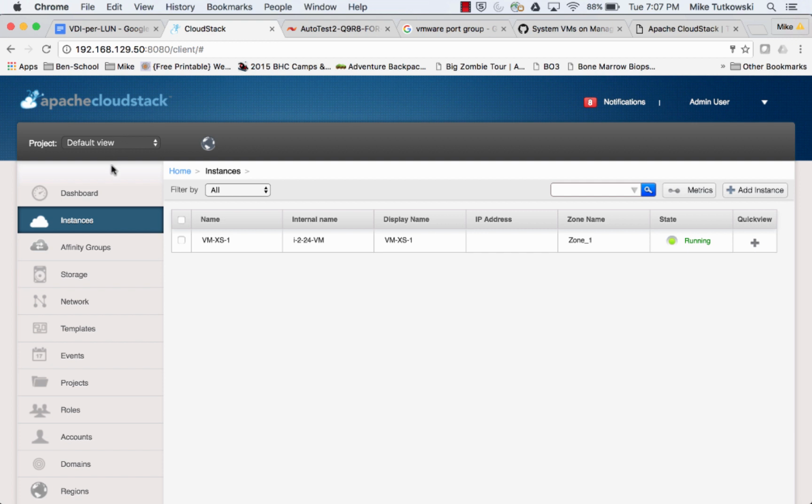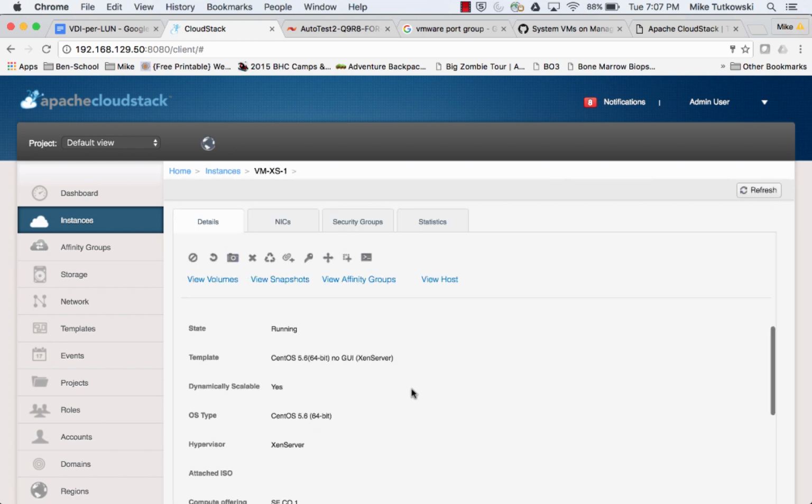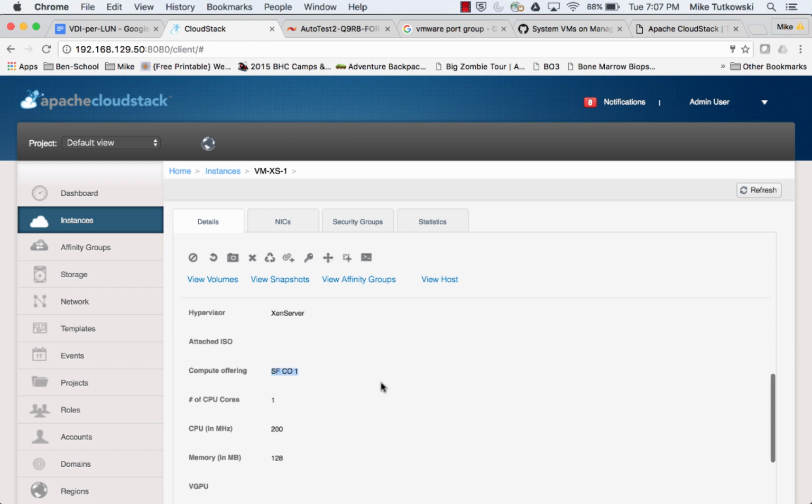And we can see here, if I click on the Instances tab, it'll refresh the information and include our IP address. So we're in really good shape here. I'll go ahead and click on the name of the virtual machine. And we can see scrolling down here, you have all of the information that you would expect, such as the compute offering that was used as the template for this virtual machine.